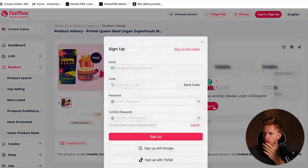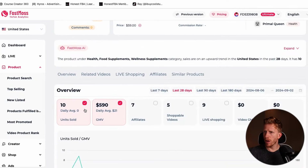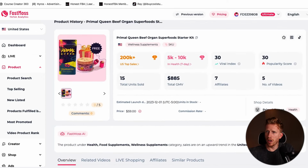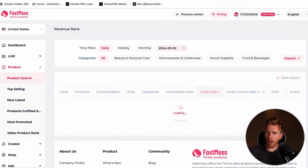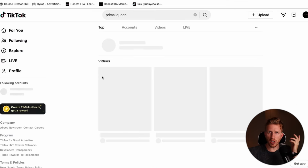Let me just log in. Right. So you can see, at some point, they actually haven't done TikTok Shop at all yet, which is quite funny. So let's have a look in the last 180 days. Maybe they've done more and they've just stopped. So they haven't. They're not even really using TikTok Shop yet, which is very interesting. But this is the perfect product to sell on TikTok because you can already see that people are making videos and it's going viral, right? So you can already see all of these products. So this is what you need to be doing.